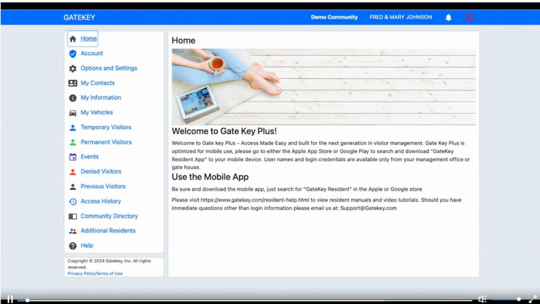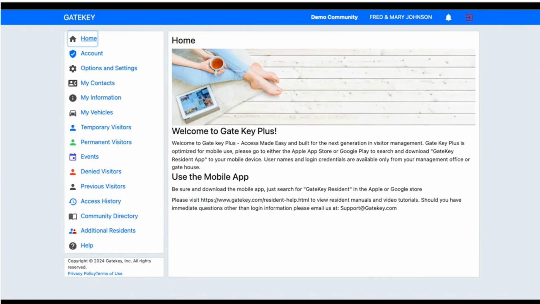This video will discuss the difference between using a single account or multiple accounts to manage your visitors and arrival notifications. Often, when we start with a community, there may be an account created for each person living in the home. Using a single account, each person in your home will share the same login information, and everyone will have access to each other's guest information, and each person will receive notifications on the mobile app when any guest arrives.